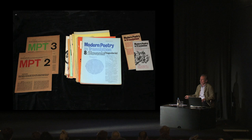And this magazine developed. I worked for it for 40 years, so you can imagine how many covers I did, if there were four a year. It changed its format a great deal. You can see on the far right, we took it down to a very small size, always trying to save money. One of the things that I noticed in the work is that I was always interested in getting as much out of the budget as possible. Of course, printing in two colours wasn't using a big budget, but by using coloured papers, you could make an effect of greater, not exactly luxury, but richer.